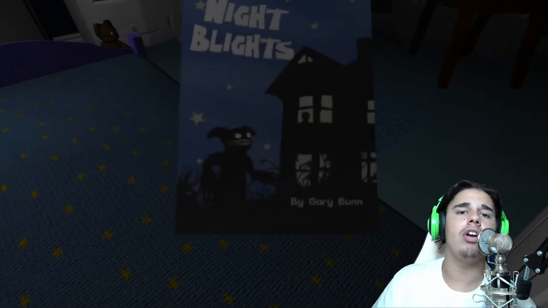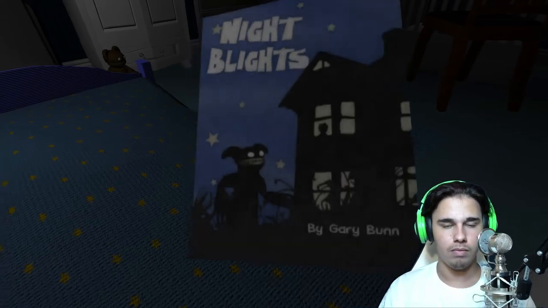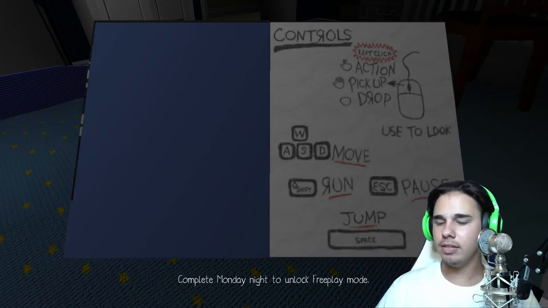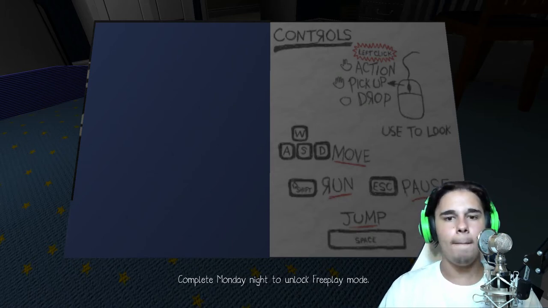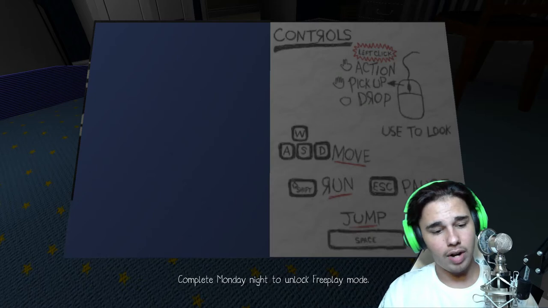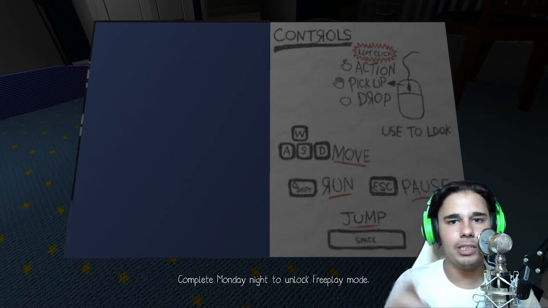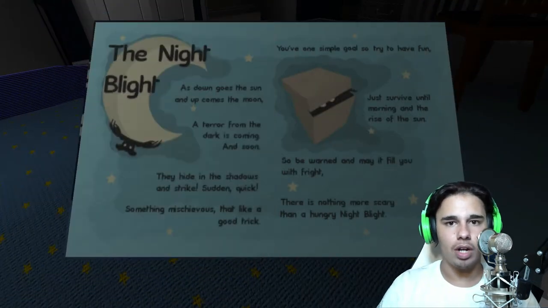Right, guys, so today we're playing Night Blight, but this is the green light demo. You already know what it is. Alright. Controls: action, left click, pick up and drop. Move, WASD. Run, shift. Pause is escape, and jump is space. That is the controls. Alright, let's go.